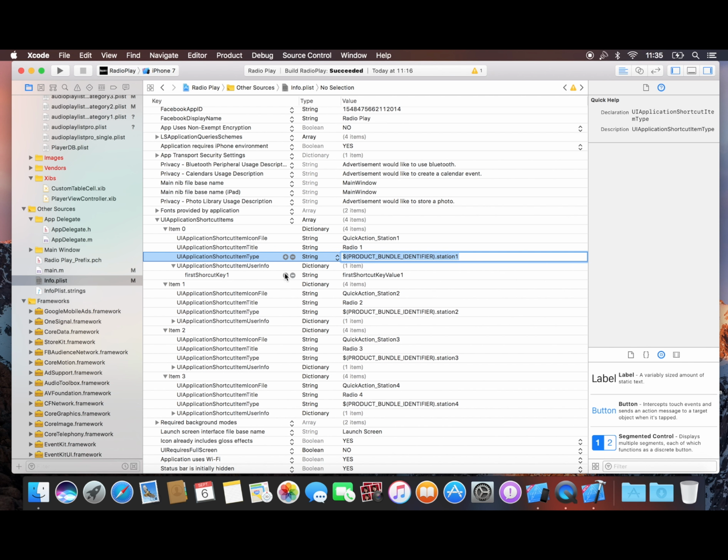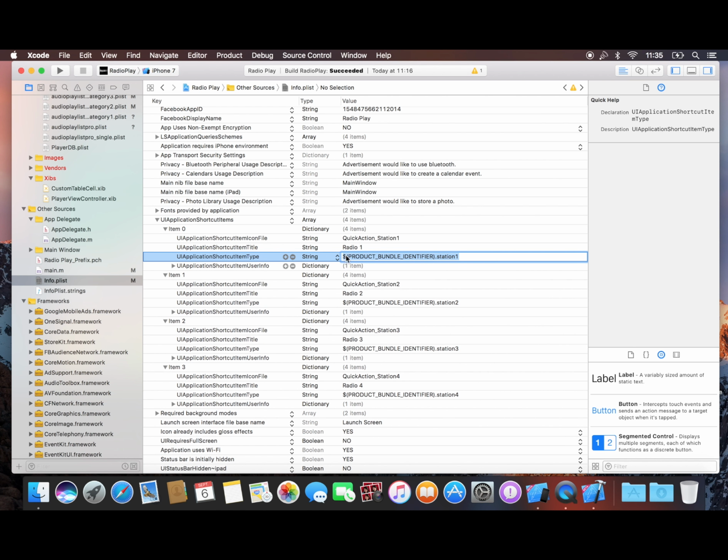And you can't change that. I was looking, but no, don't change that. You just need to change the title actually. That's pretty much it. So the user will actually see your radio name. Alright? And that's it.